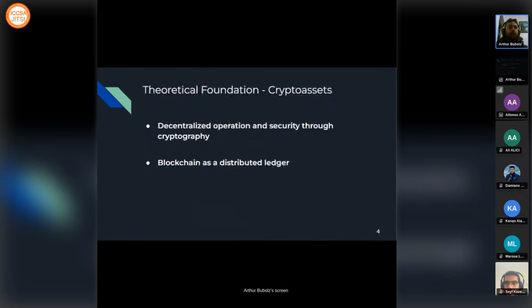About the theoretical background, we review how crypto assets work, the decentralized logic of blockchain, and common financial indicators such as moving average and RSI. We also highlight supervised machine learning, especially binary classification, which is the core of our predictive model.